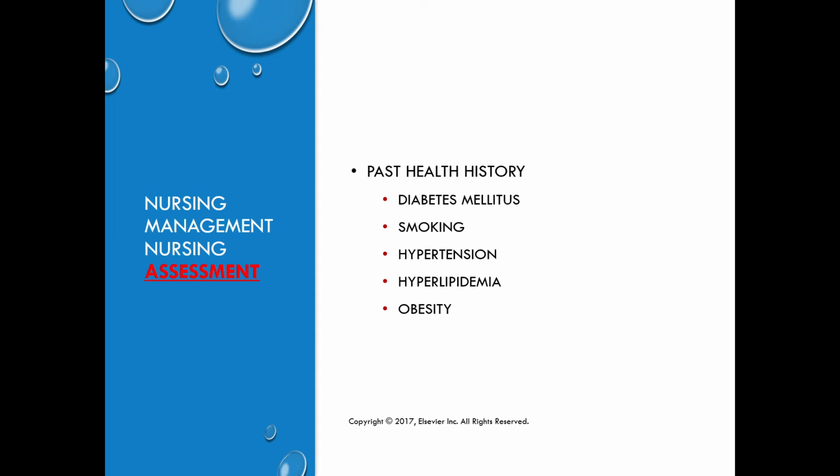So in terms of assessment, we want to assess for diabetes type 2, especially. Do you smoke? Do you have hypertension? Do you have hyperlipidemia? Are you obese? What is your BMI? So we talk to them about their BMI. Talk to them about the importance of trying to lower that amount of adipose tissue, which ultimately we expect will help prevent them.